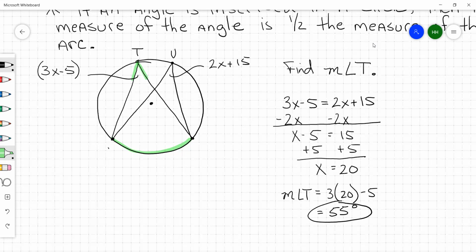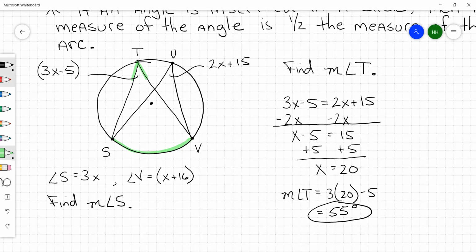If we make this S and this V, and angle S equals 3x, and angle V equals x plus 16, and you need the measure of angle S, okay? Well, now do you see what's going on here? You got angle S, which is 3x. You got angle V, which is x plus 16.